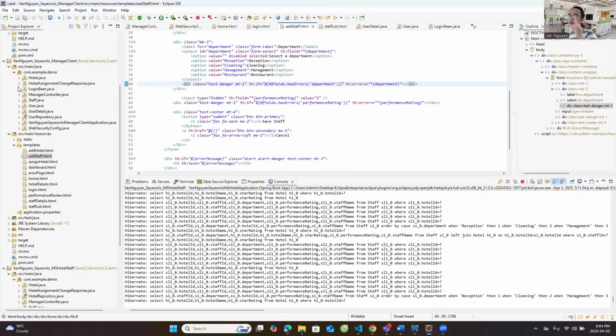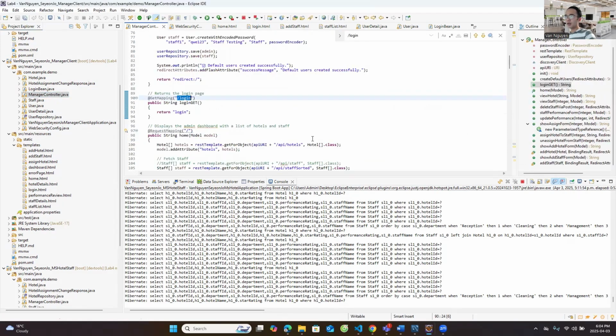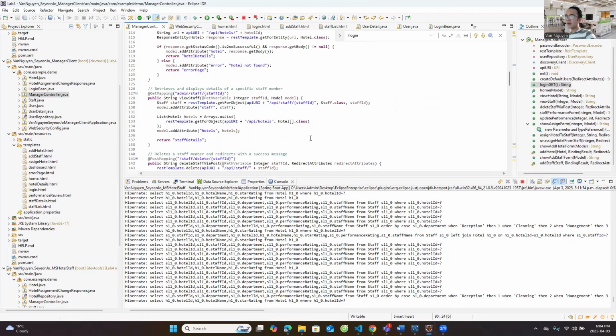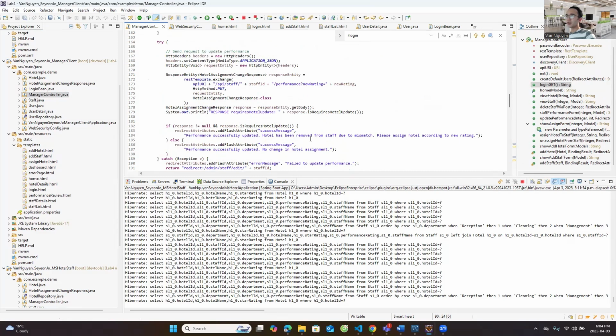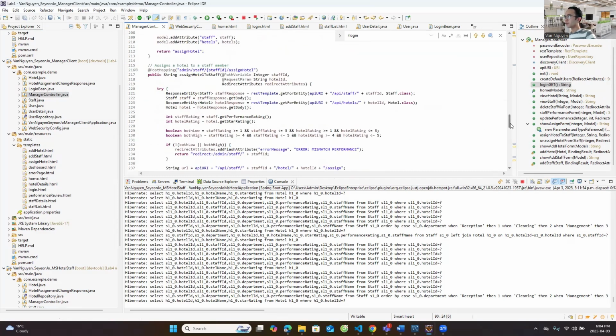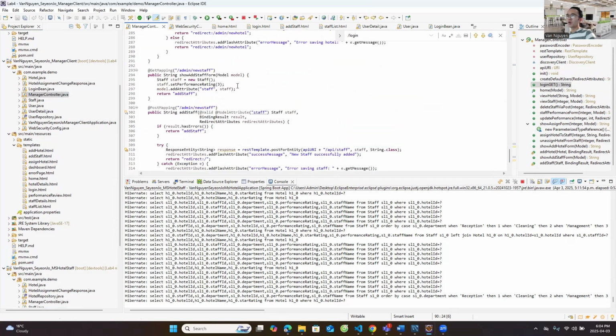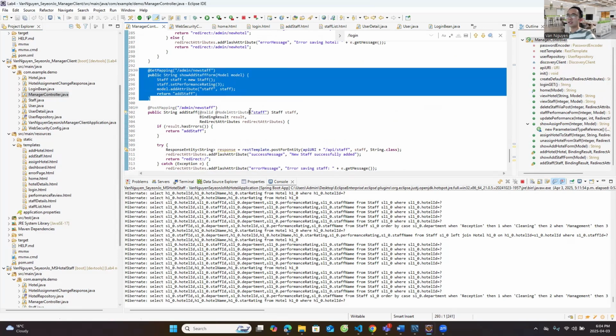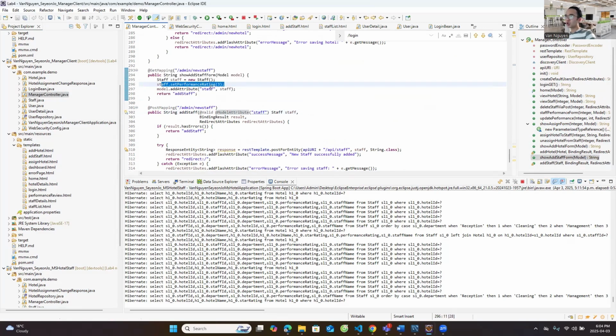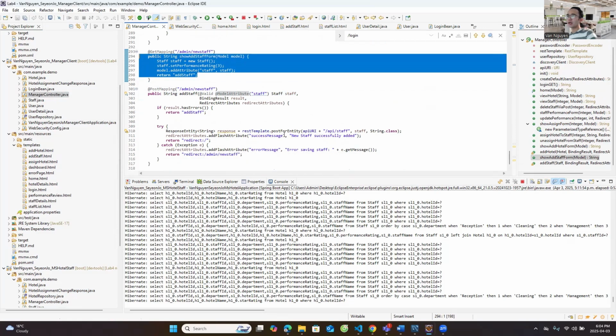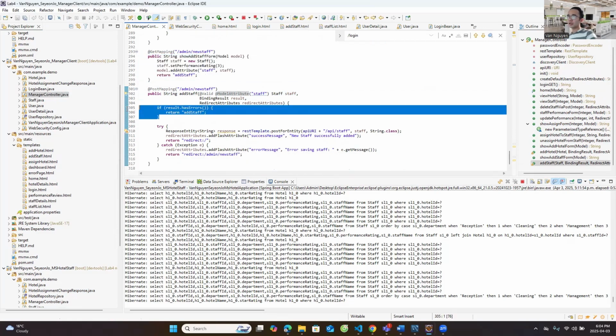But when we use it in the client, I have an error and I have to debug it in order to get the initial staff default performance 2-3. So when a user is getting the staff, I assign set performance 2-3 during the get, so that when using the return, it bypasses it. And also check using the binding result whether it has errors or not.